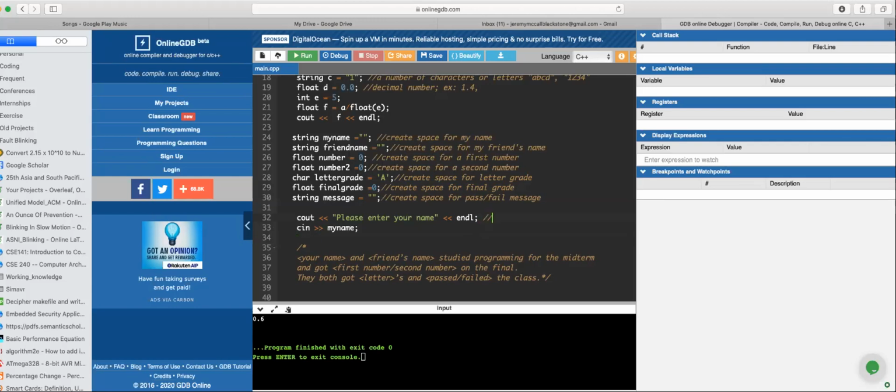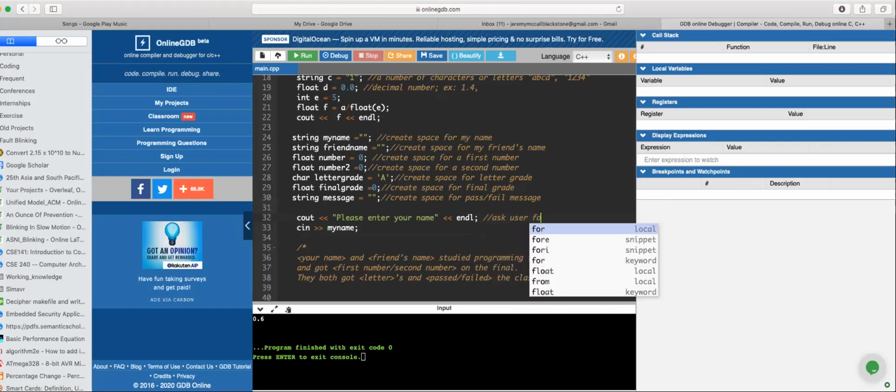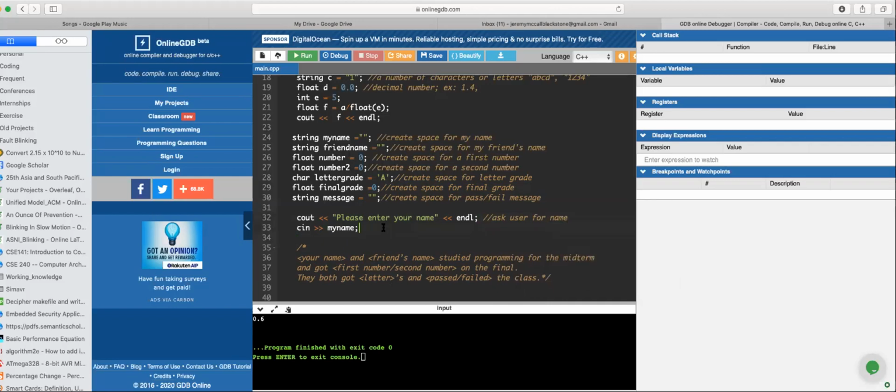So the comment right here would be... So now basically the cout and cin, we're putting the code together. Exactly. But the first part was just listing the steps and the basic fundamentals of what we would need to make the code. Exactly.